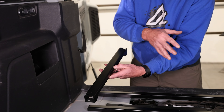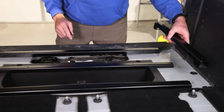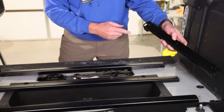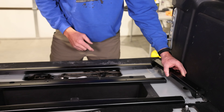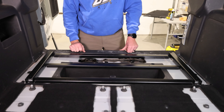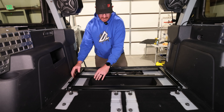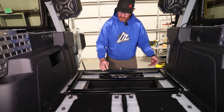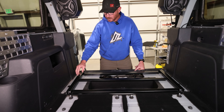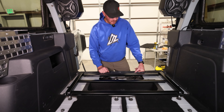These notches need to be inboard. The opposite side is just a direct mirror of the passenger side — this notch is also inboard. That ensures that everything lines up with the floor when you get ready to install it. What we're going to do now is put our side bolts in and connect all these rails together. We'll want to go ahead and tighten those down because we won't have access to these bolts once you put the plates on.